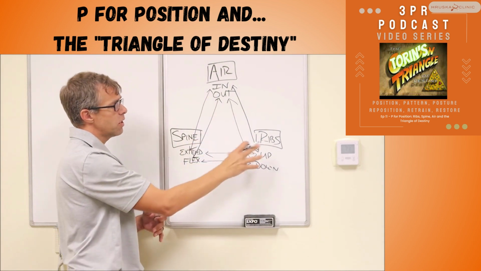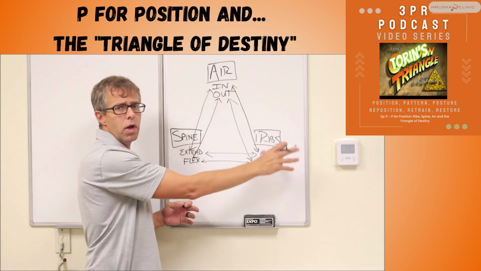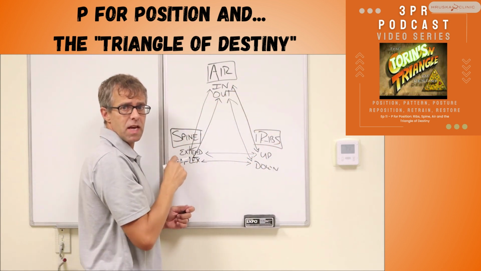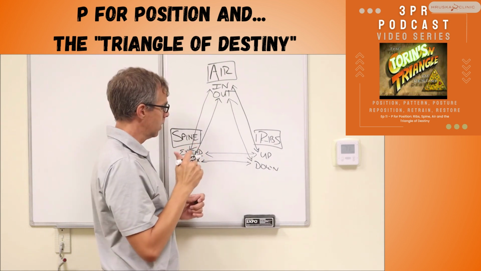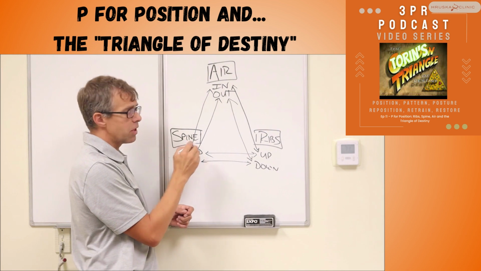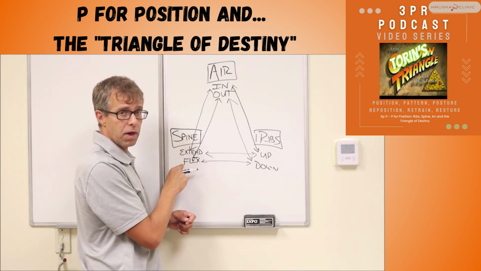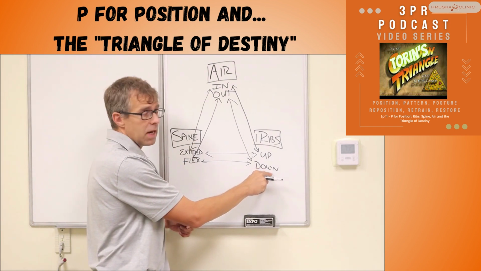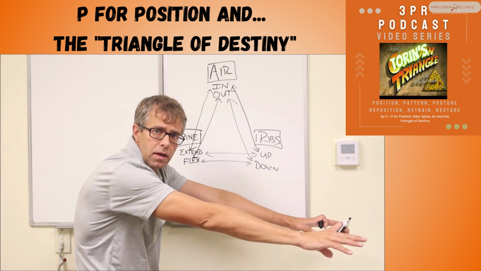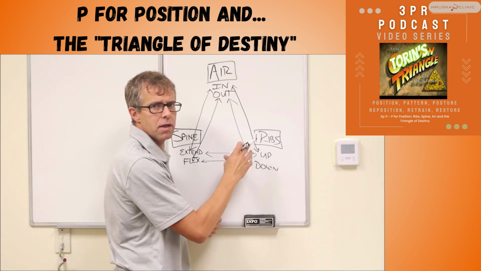So we have these three things. And what this allows us to do is to say, hey, if I've got an issue with any one of those things, for example, I have a spine that tends to be too extended, which is a pattern that we can talk about. For PRI people, it's a PEC pattern. We've got three things that we would look at to try to reduce an extended spine. We want to flex the spine with ribs moving down and air coming out. So you might get an exercise where you're doing a rounded spine exhalation activity, maybe with a balloon or without a balloon. Very common activity.